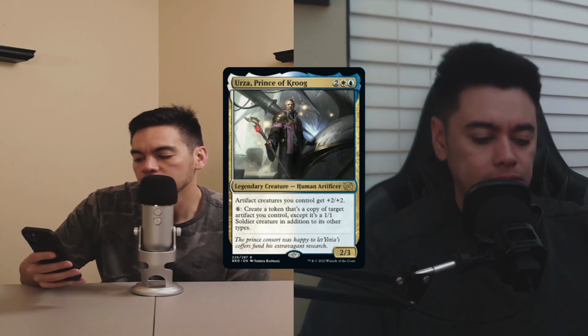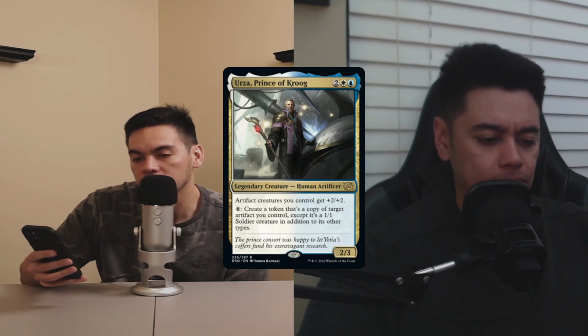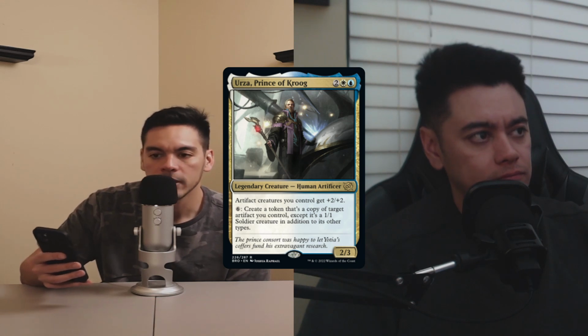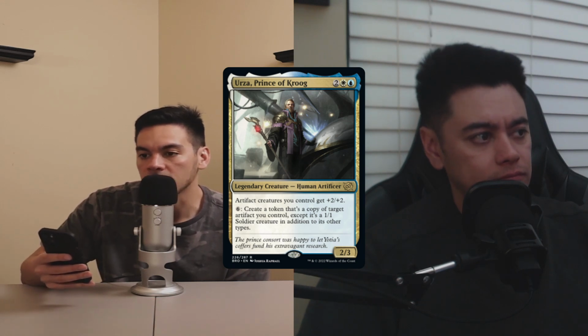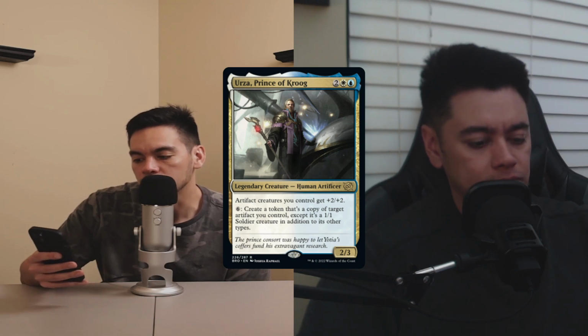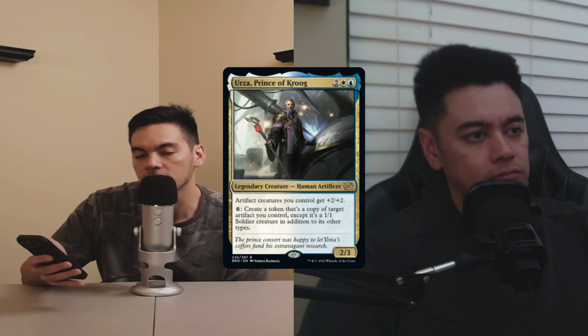I really like how you can play this late in the game. The 4 mana, you don't want to play this early either, right? And so what you could do is control the board wipe, develop your board with artifacts, not even creatures, just keep killing the board off, and then just drop this and start copying your stacks pieces and just start taking over the game that way.